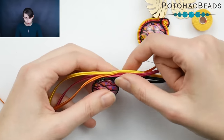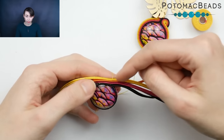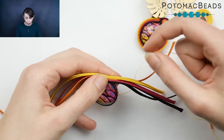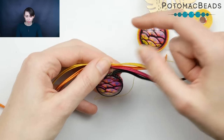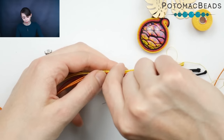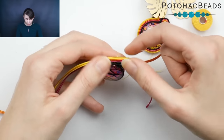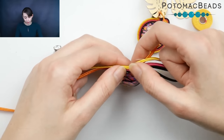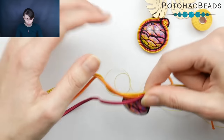And then you want to use your index finger, the soutache is leaning on the index finger. And then you use your thumb to hold the three soutache together. I'm not squeezing it, because if I would squeeze hard, I could damage the braids because they would not be flat anymore. And that's just not good. So what you want to do is to hold the soutache braids and prepare them only for the next stitch. You don't need to hold it in the shape for the whole cabochon, just for the next stitch.